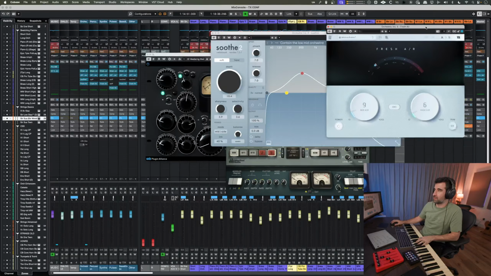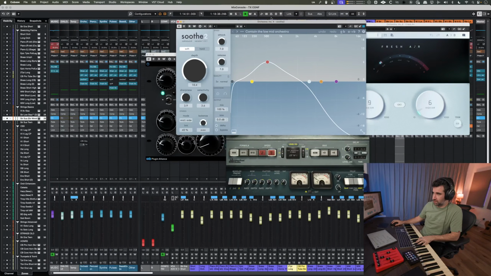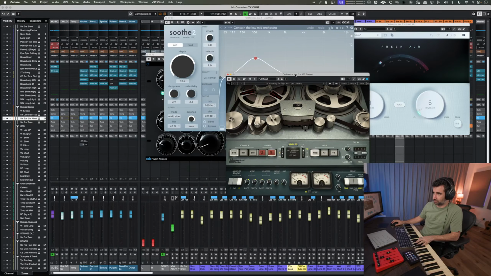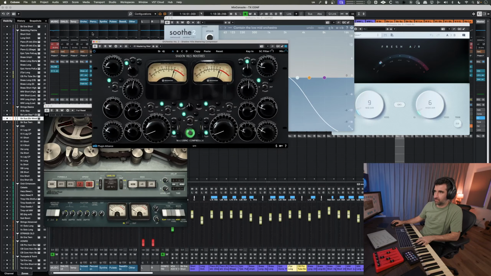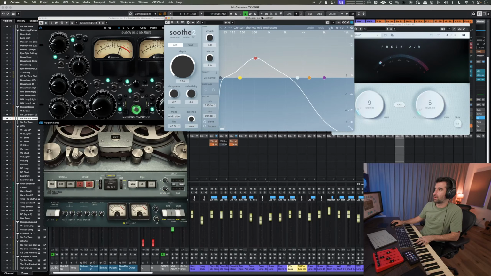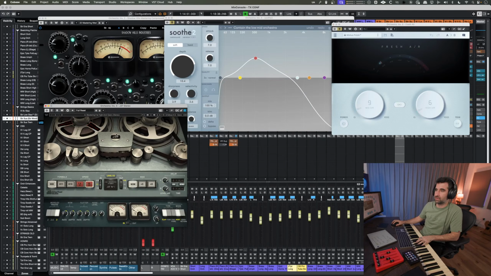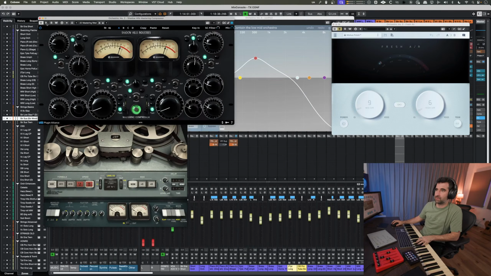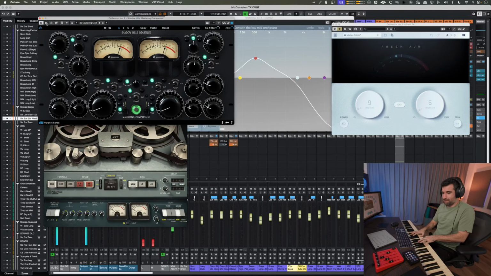This is the easiest to hear the difference. So let's start with, let's bypass all of them. 1, 2, and then let's start with this one. Nice.